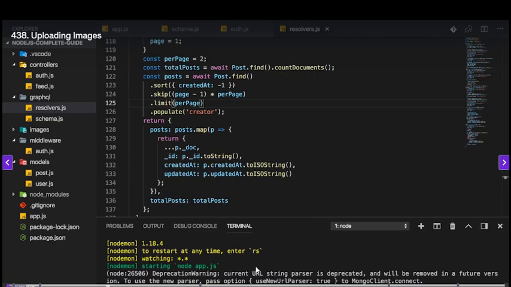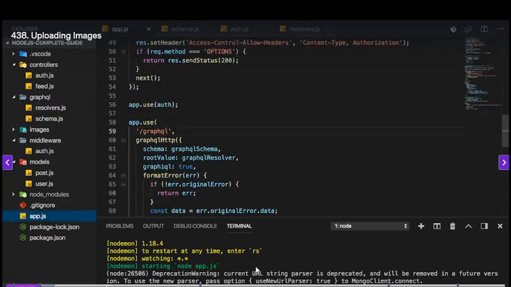How does uploading data work now? The thing is, GraphQL only works with JSON data. You can find a couple of articles and third-party packages that help you with getting data through GraphQL, but in the end, one of the cleanest solutions is to use a classic endpoint, like a REST endpoint, where you send your image to, and then let that endpoint store the image and return the path to the image, and then send another request with that path to the image and your other data to your GraphQL endpoint. And this is the solution I'll implement here.